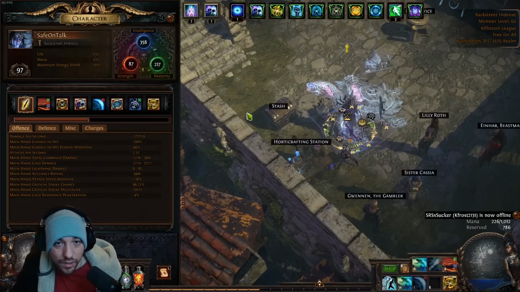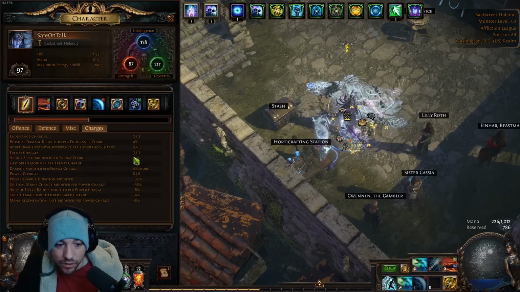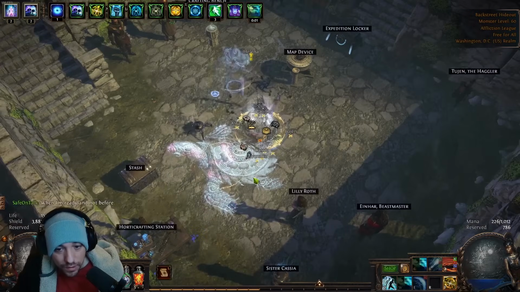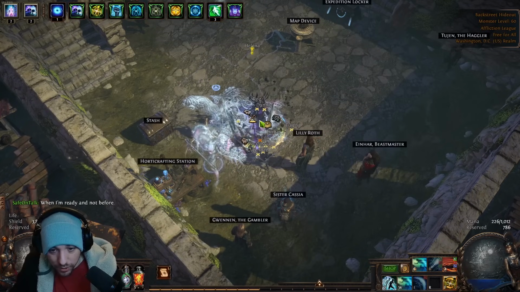But when it does calculations for other stuff, if I go into charges, you'll see I have 8 of 8 power charges, 3 of 3 endurance charges, and 3 of 3 frenzy charges. So that gives you the bonus of the charges. It makes it so you are always getting the power increase from things like power charges.